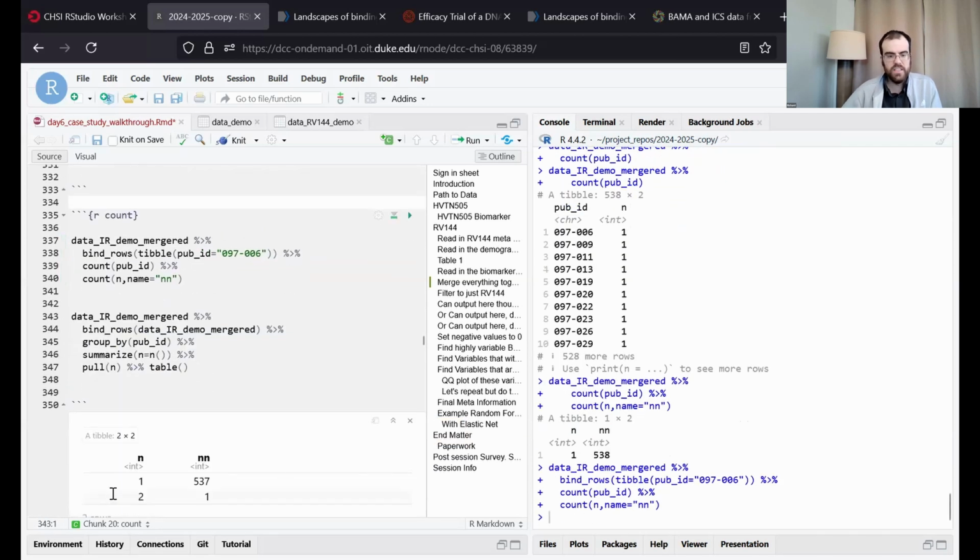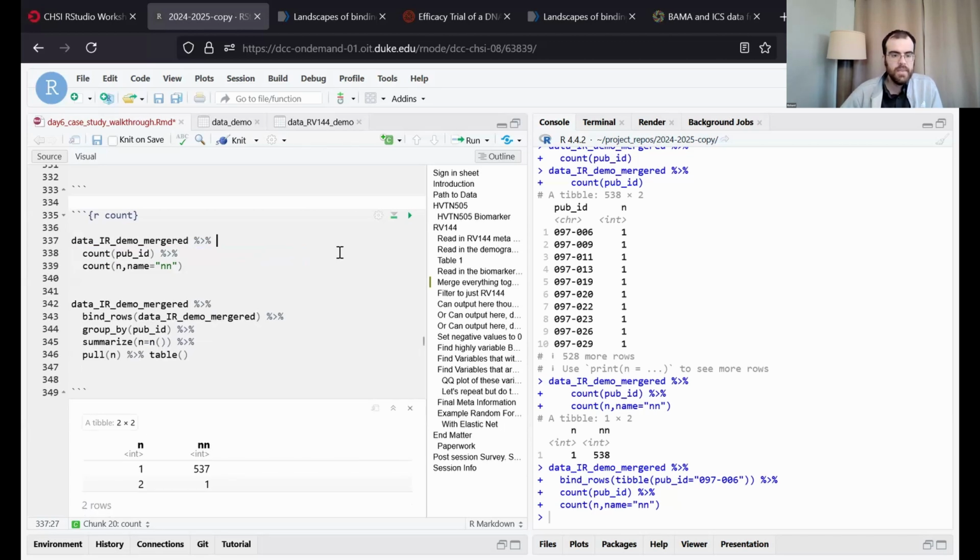Now if I do this, it's going to say 537 only were counted once, and then there was one ID that was counted twice, right? Because I artificially added in this 097. This is kind of a way I like to check to make sure that joins worked and that there's the amount of data that I expect in the resulting data frames. That's just the way I like to do it though.